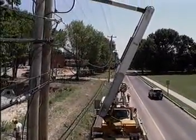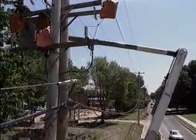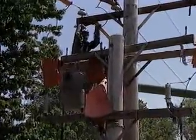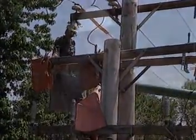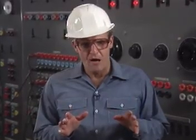Lower voltage power lines are also elevated to keep them out of the reach of the public. In spite of this, people are killed each year because they don't understand the hazards posed by these power lines. In some cases, victims have simply forgotten the power lines are there. If your work brings you in the area of power lines, keep your distance and never touch a power line.